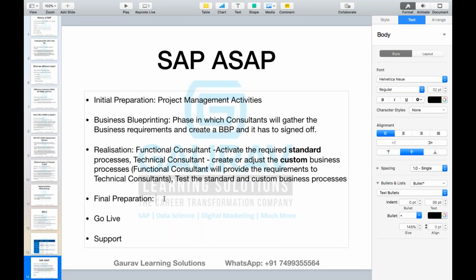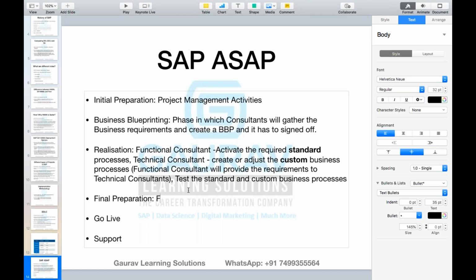Let's say many of you are the end users, right? You are working as an accountant, or as part of the purchasing team or the sales team. So your company is implementing SAP. You already gave the requirements to the functional consultants and they have set up the system. Now if they give you the system, will you be able to work on it directly, or do you need a training? Training is required, right? Without training, you will not start working on the system. You cannot start. Who will provide you the training?